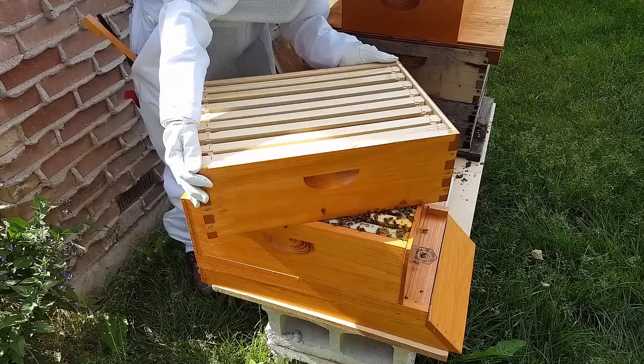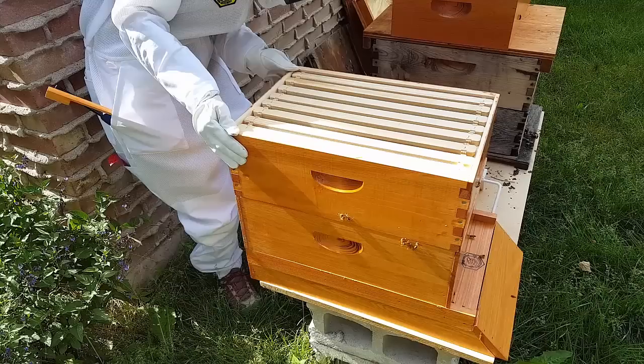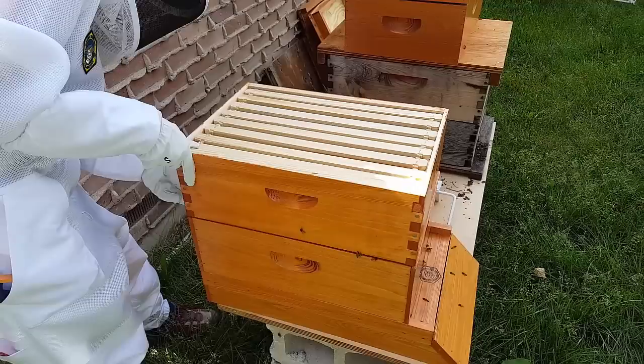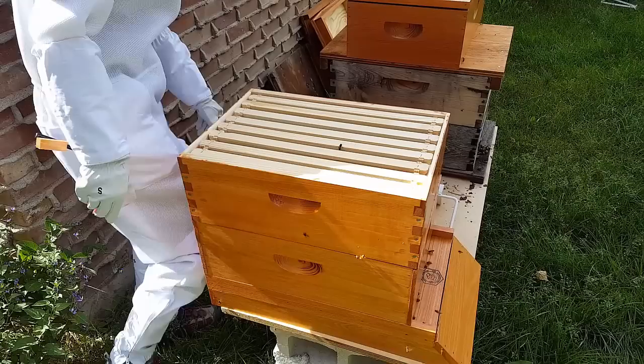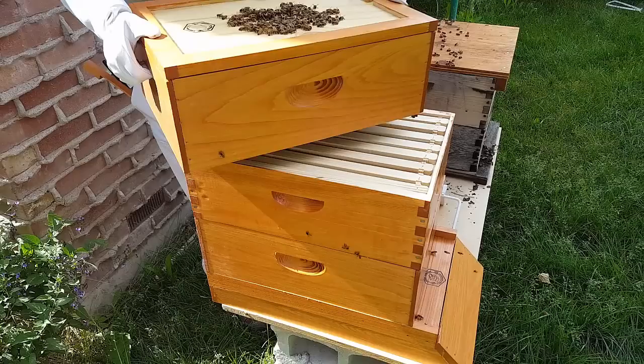There is a theory that bees will move up — well, they do if that's where the resources are. But in reality, bees in nature move down because they start in the middle of a tree at the top and build comb down. Here we're putting the box in the center where they have resources above and below. The next better step would be to checkerboard this center box with old and new frames — I think that would be a better solution. But this hive is so strong, it is extra work and extra time. We've been in here a long time, so I think this will work great.